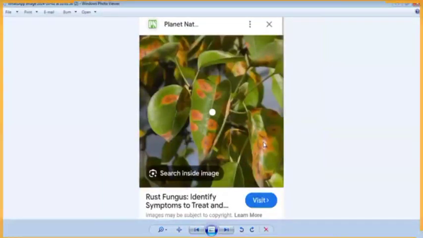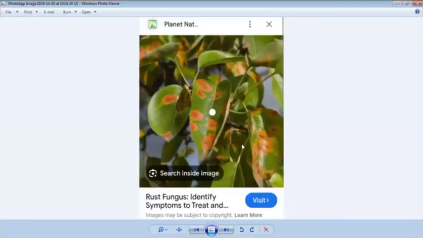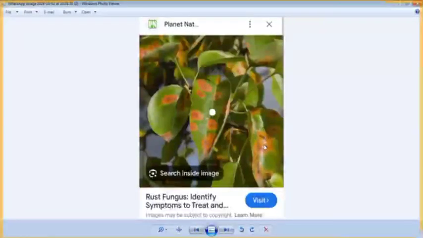Do you know this disease in this picture? No. It's rust, like the picture in the book. These leaves have the disease which is called rust. It has orange spots on the leaves.